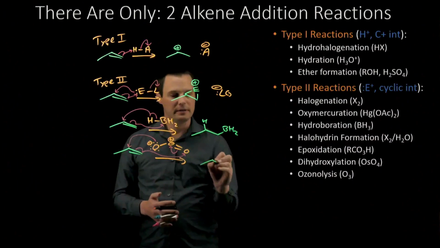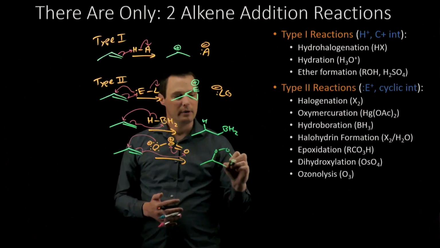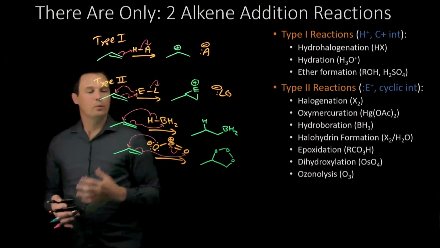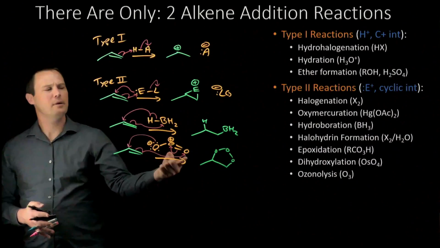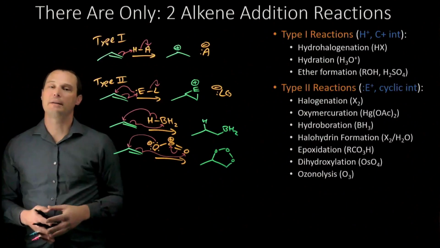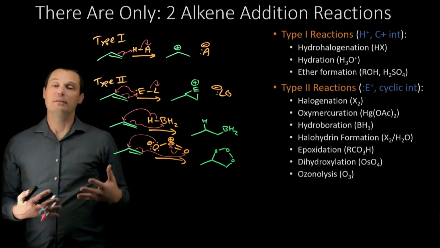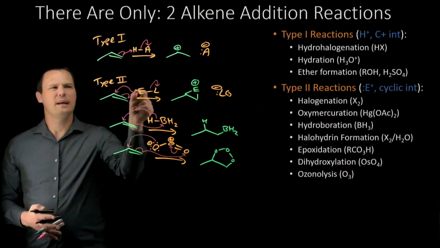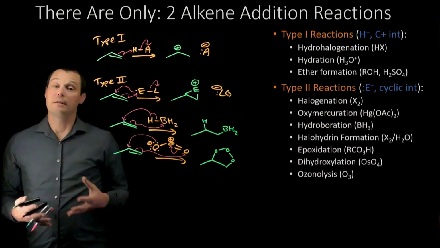The intermediate here is a cyclic intermediate. It's not a 3-atom intermediate, it's a 5-atom intermediate, but it is still a cyclic intermediate. We still get the electrons biting back down on the carbocation. It's not from the same atom that was attacked, it's a separate oxygen, but we still get the cyclic intermediate from the electrons biting back down on the growing carbocation. The same is true for the dihydroxylation reaction. These are still type 2 reactions, even if it's not the same atom that does the biting back down on the growing carbocation. This is all you need to know.